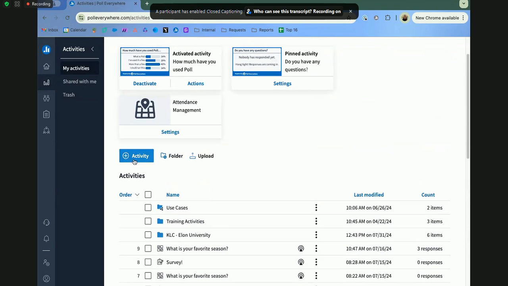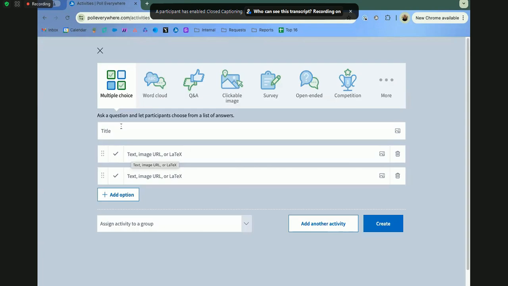Awesome. So let's go ahead and create an activity together. So we'll go ahead and click create an activity, and we'll go through multiple choice first, just because this is probably the most common activity type to be used in general. And it's a great way to engage your audience on a day-to-day.